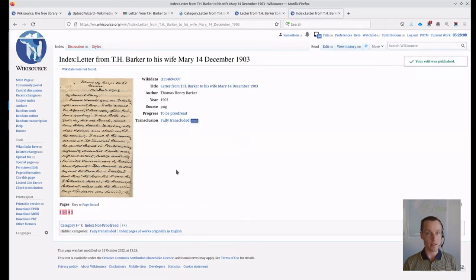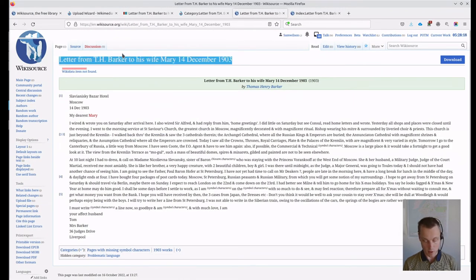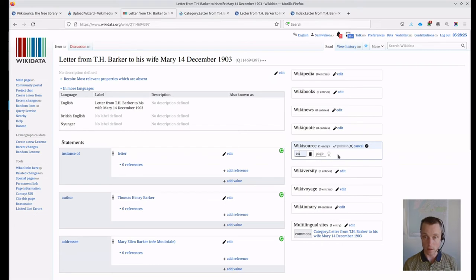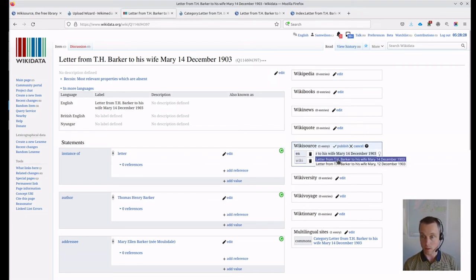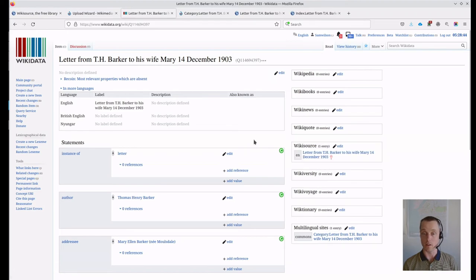And yeah, that's about the summary of it. One last thing we can do is the letter in the main space of Wikisource needs to be linked in the site link for the item. So we can go to English, and then we can put this in here. It'll autocomplete. Oh, there's two there because that's a previous letter that I've worked on earlier. And we can also give it a badge of not proofread. So that indicates that this page is not yet proofread. That doesn't matter so much. It's really useful to set that to validated when it is finally validated.